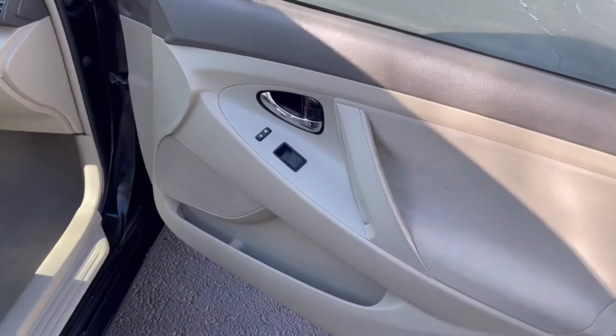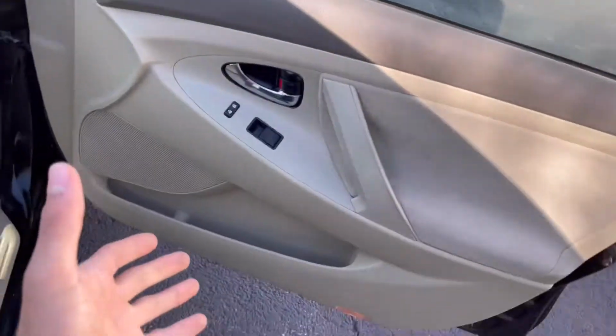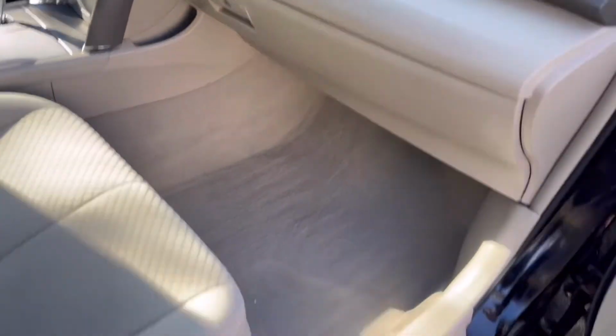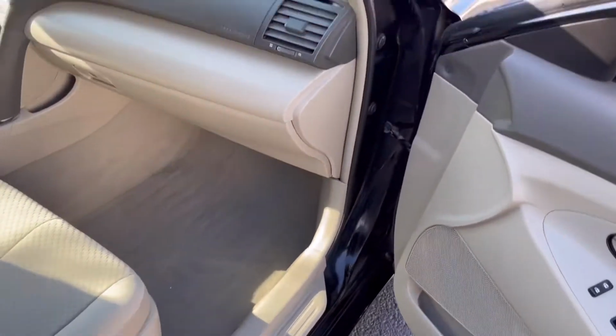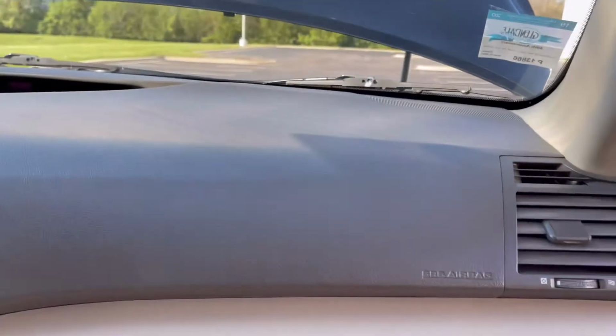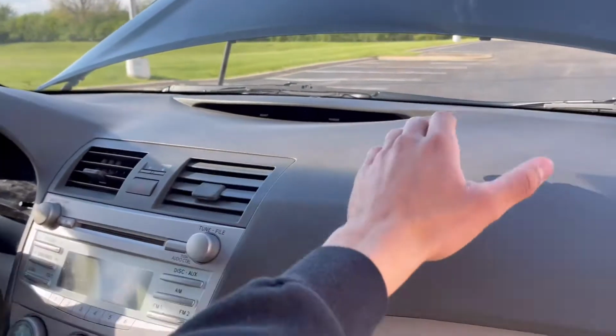Same goes with this side, door panel wise, and then also you have your glove box there, another storage department in there as well. I mean, yeah, this is a really good daily, personally, in my opinion. And this just slides down like that. A lot of space in there, and you got a nice beautiful dash going along here.